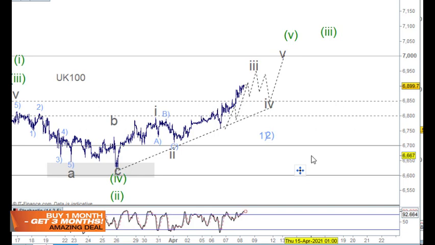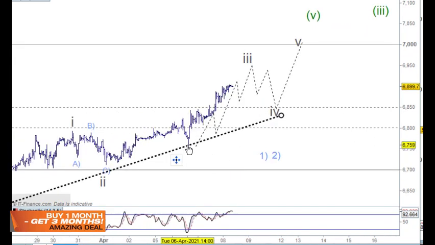I suppose I could count that a bit differently, but even looking from this low here, this would have to be wave 1 in this space, right? With an A and a B and a C here for wave 2. And then moving up here would be 1 and 2, and then a nice strong third wave in the middle here, and a fourth wave, and just sort of finishing off in here for this. I just think there's a little bit more to go in here. I mean, it's a different count than the other markets.